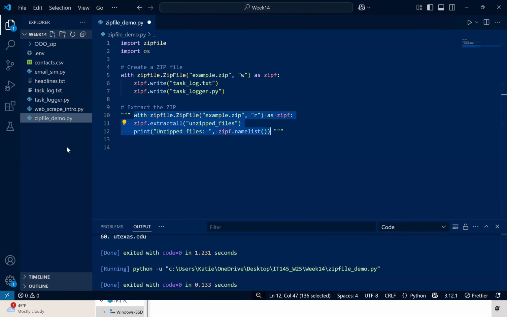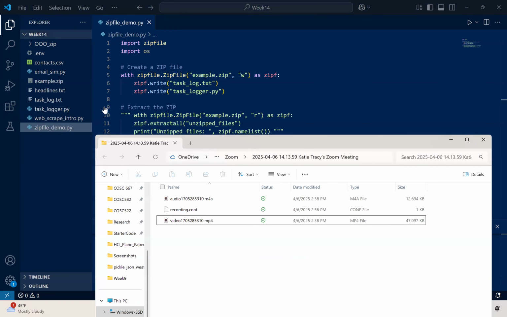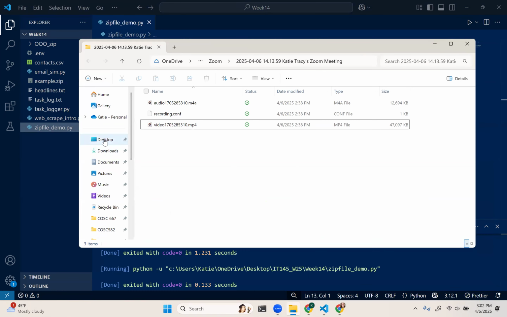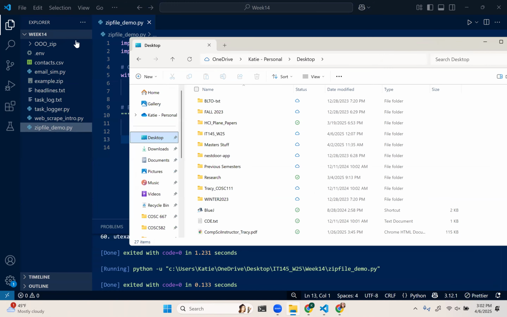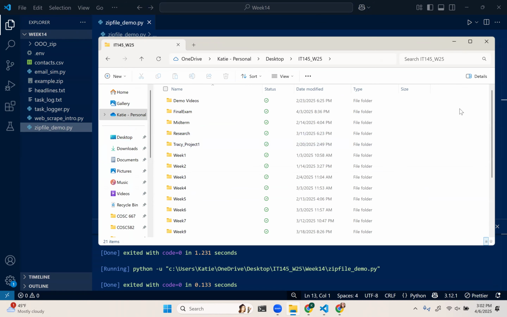Let's toggle block comment. So we're just going to create, and I'll look on the side here to see that it creates example.zip. And if I go to where I know on my computer this folder is, I'm going to go find it.